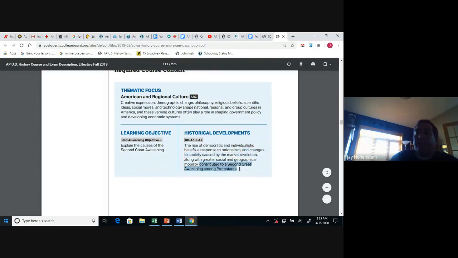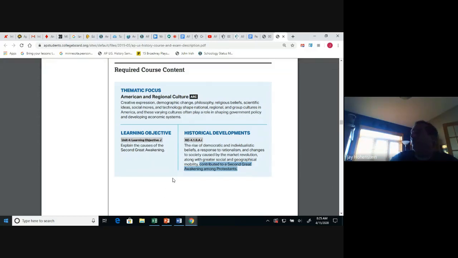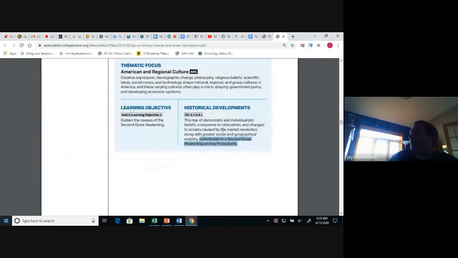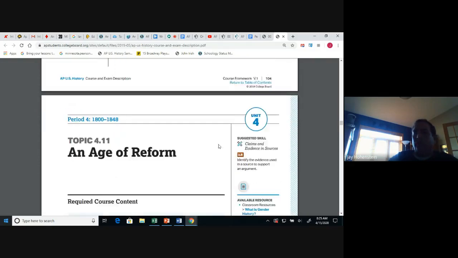We see back then a Second Great Awakening take place, and this is with Protestants. So these are people who are not Catholic, but they are Christian. And remember that the impact that this has is heavier on the North than it is on the South. The big takeaway from the Second Great Awakening is that this is going to end up tearing churches apart. And what we're going to find is with the churches, you're going to have a northern and southern divide that is taking place over the question of reform.